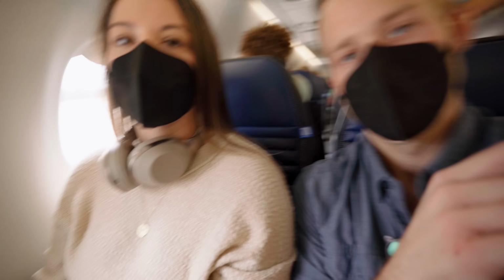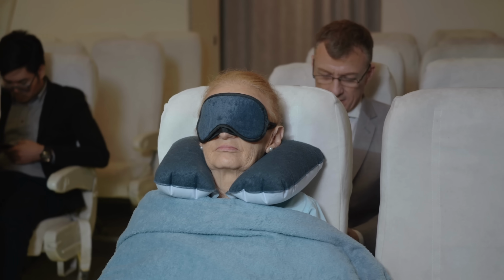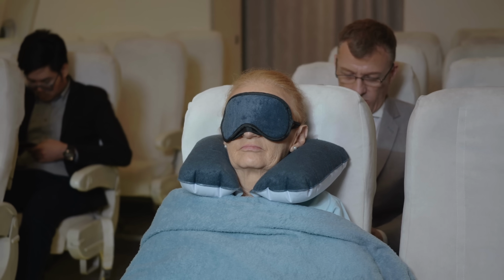Personally, I like the aisle seat. And on a long-haul flight in economy, it can be nice to have one of the aisle seats in the middle section for a couple of reasons. First, it gives you quick access to get out of your row, which is true of any aisle seat, right? But secondly, it gives the other people in your row a different way out than just where you're sitting. For example, if you're asleep and someone in your row has to go to the bathroom, there's a good chance that they could go the other way without having to wake you up.